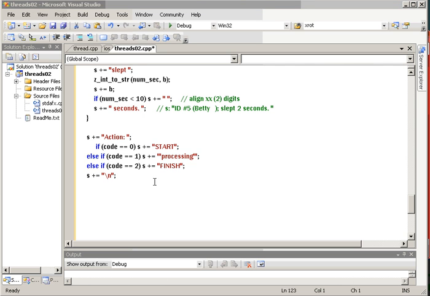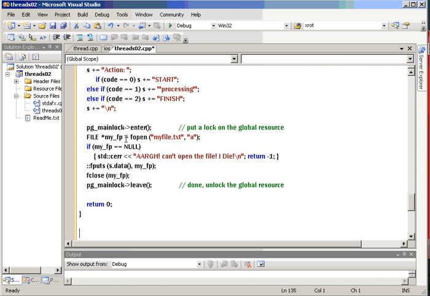And finally, here's the critical section for our one semaphore. The semaphore is guarding the file. And the way this works is that the thread is going to call enter. If some other thread is inside this enter leave block, it'll block. The thread will wait until another thread does the leave, which is done right here. And we're going to open the file, write to it with an fput, and then we're going to close it.